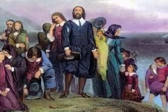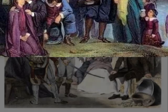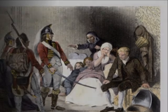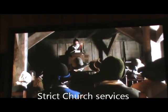To understand how the ironworks came to be, we must first look back to see what was going on in the early 1600s. Early in 1630, the Puritans were fed up with the corrupt lifestyles led by the British people. They left England and settled in the New World. Here in New England, they set up their community based on the morally strict values of their Puritan heritage.